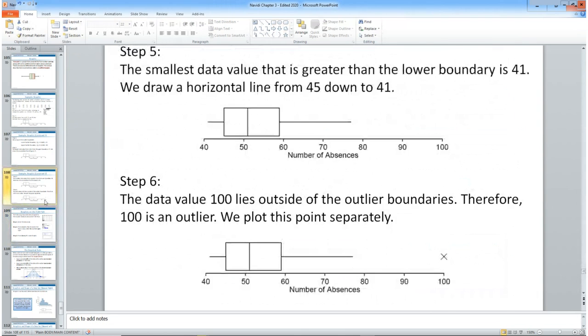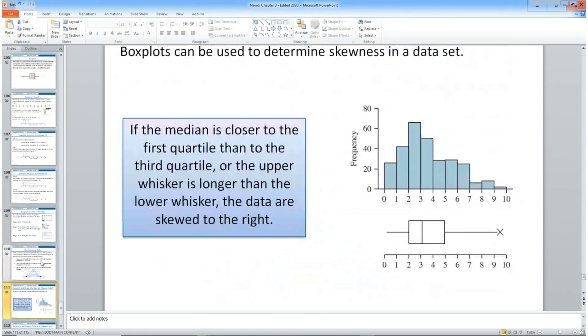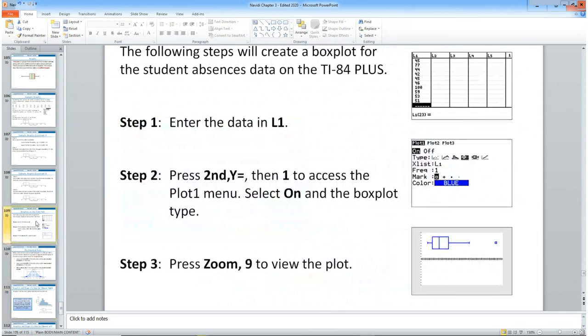I'm surprised they didn't put the little vertical piece right there, but I guess they don't consider that important. So anyway, you can do them on here, and they'll do pretty much the same thing that we just did here manually.